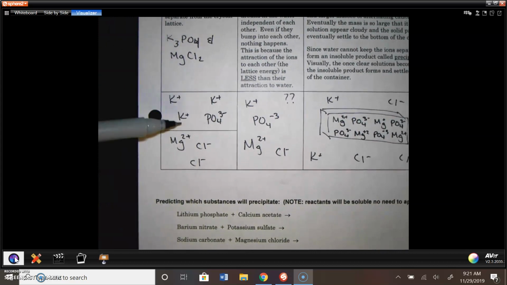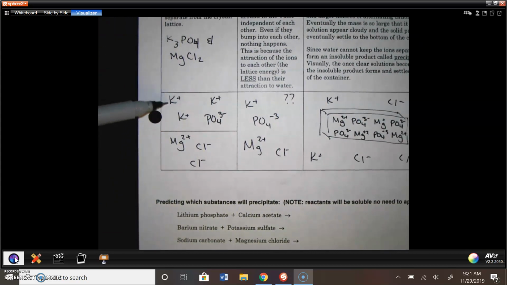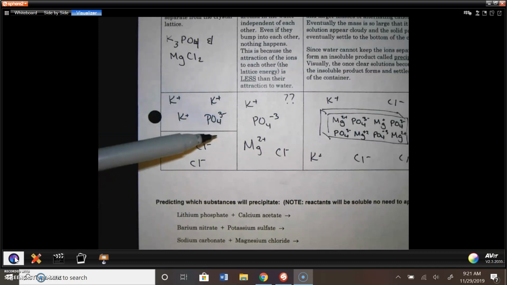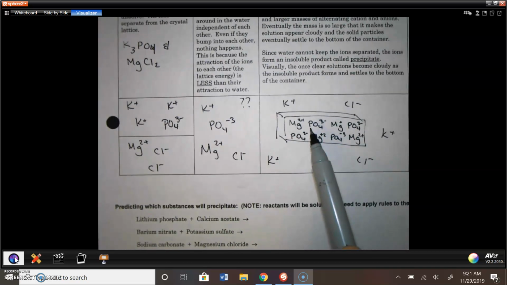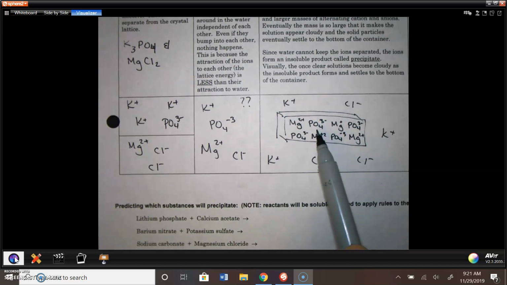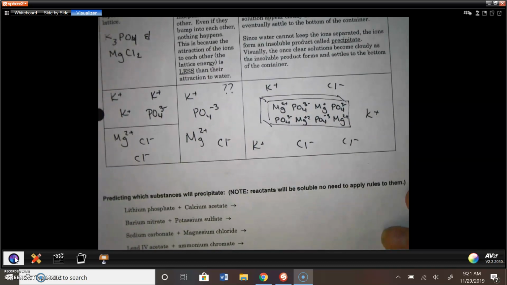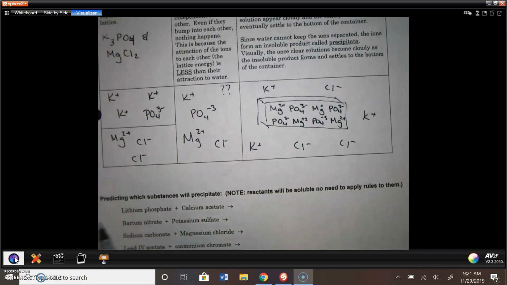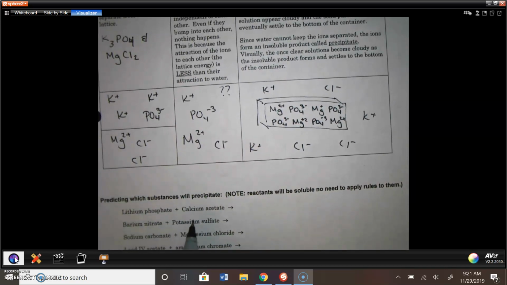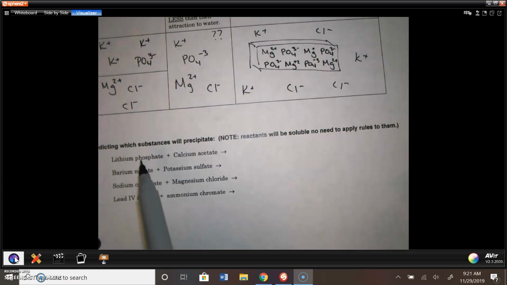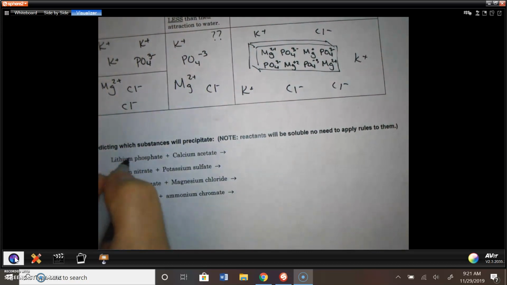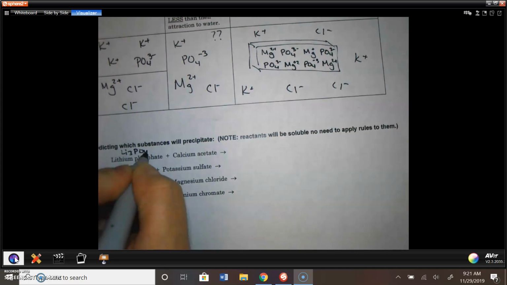So when you mix two ionic compounds together, what you're really doing is, if I go back to this side, you're really looking at what happens if I take the cation from one and interact it with the anion of the other. Will I get a strong enough lattice energy between those opposite pairs to create a crystal? So once again, solubility rules are going to help you. So here's my prediction. We're going to practice with this. I'm going to do 2, and then you guys are going to get a chance to do 2 and practice a little bit. So lithium phosphate, I know, is Li3PO4.